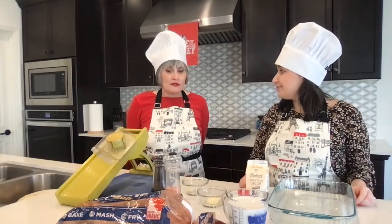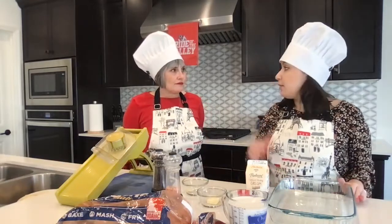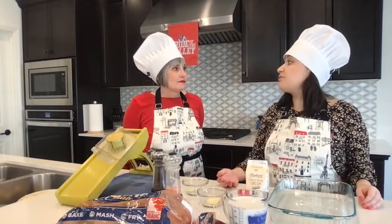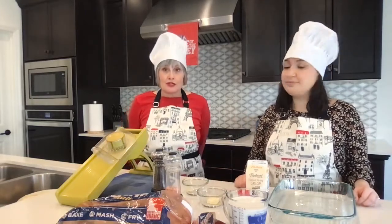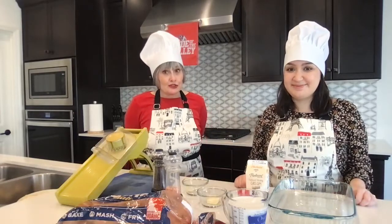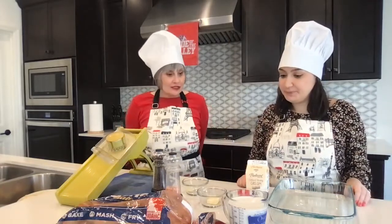Wow. So if you want to add cheese, is that going to ruin this dish? It's not going to ruin it. However, it's not going to be a gratin dauphinois anymore. It will be a gratin savoyard. Oh, interesting. So in France, if you see something that's a gratin, it doesn't mean it has cheese. Case in point. Very good. All right, take us through the steps.